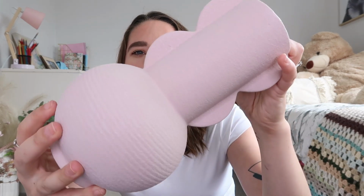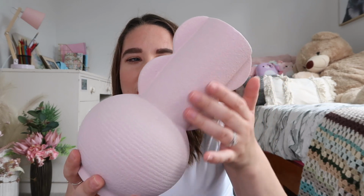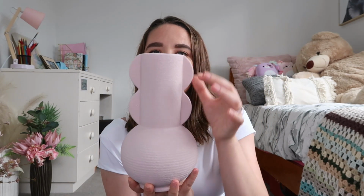And then next up I might do a couple of things that I have purchased for Phil and I's room. So I saw this pink winged vase and I just thought it was so incredibly cute, and I just couldn't pass it up. It just feels really nice quality. It kind of has that paint and baking soda texture. It has a little bit of ribbing on the pink part at the bottom, and obviously it has the two little winged parts, and it's this really gorgeous pale pink color, so it looks really pretty in the bedroom. This one is literally just called the Pink Winged Vase.